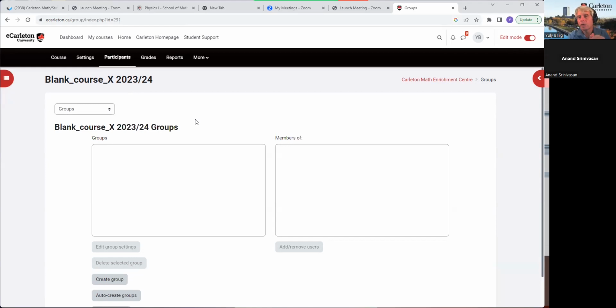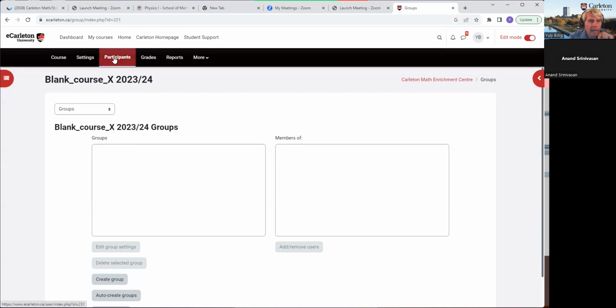In principle, you can split the class into groups and create one assignment for one group and another assignment for another group, and put restrictions so that to access this assignment, you have to be a member of a group. I will not go into all the details because it's a little bit involved, and I'm not sure if you will be using it, but just be aware that there is this tool as well. So it is possible to create groups and create restrictions that are group-based.